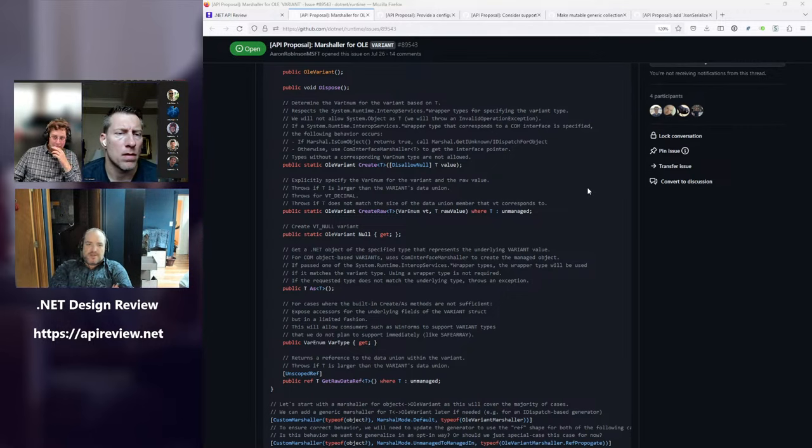Okay. Yeah. So a lot of things are going to fail, but is it a fixed list or is it extensible by behavior? This one is a fixed list. So if we implement it, we could design this such that if we wanted to introduce an interface that we just drop across all the types, we could. That's like OLE variant supported type, and then that has the VarEnum that's associated with it, and then a ToOLEVariant method across just all of the different types. So it'd be across all of the primitives, the wrapper types, trying to think what else. Those are the ones off the top of my head.